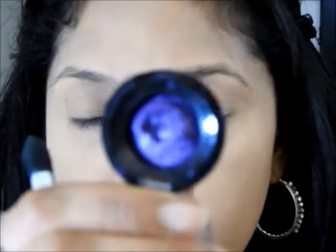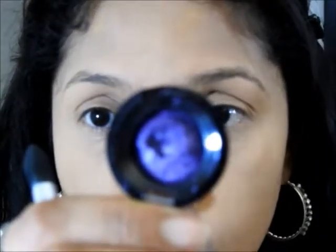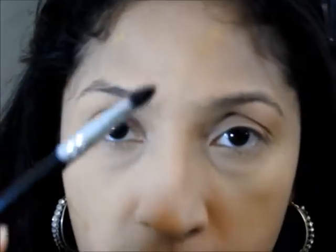I got the camera closer so that you can see better what I'm doing on the eyes, and the first color that I'm going to use is this one. It's a blue purple color, and it has some sheen to it. I really like this color. It's one of my favorite purples. And I'm gonna get this brush, and I'm just going to apply it all over my lid.